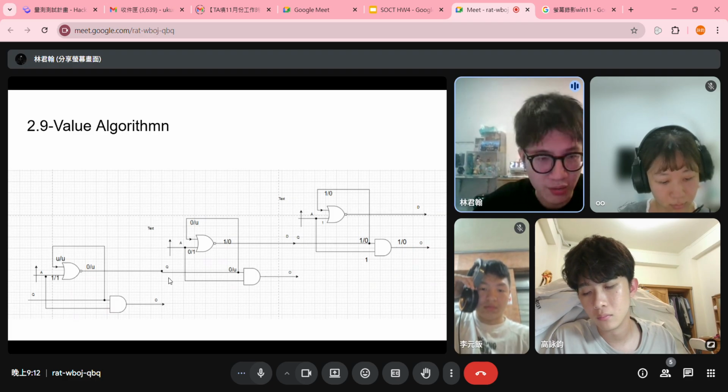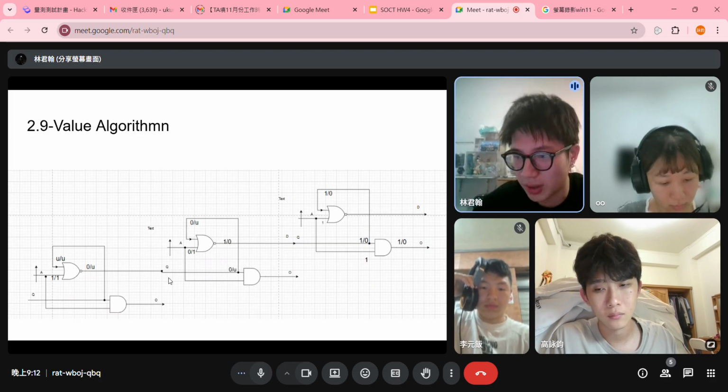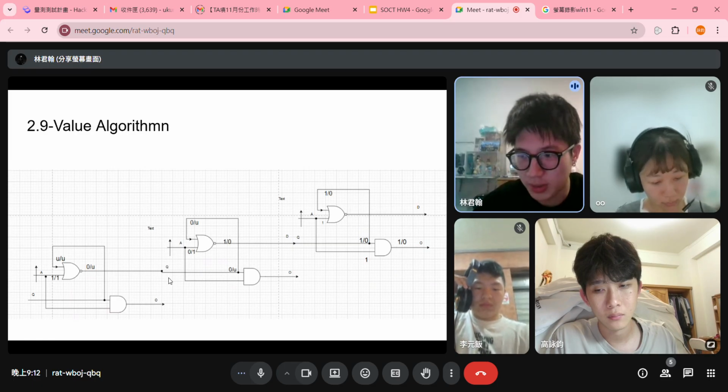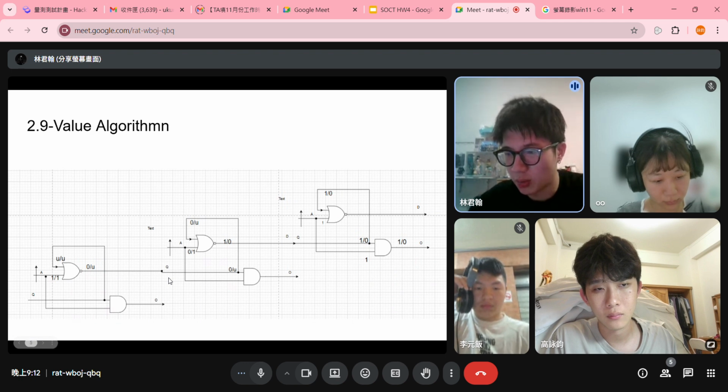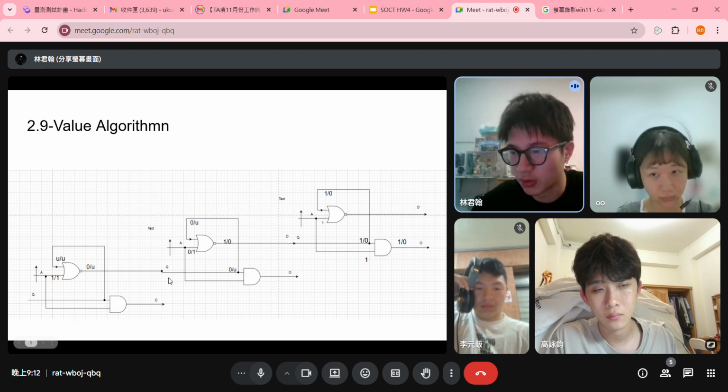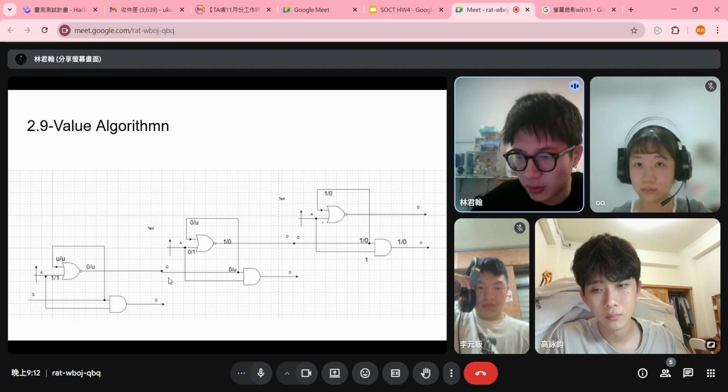Finally, for time frame -1, we look at the PPI of time frame 0, which becomes the PPO of time frame -1. This value must be 0U. So we need the NOR gate output to be 0 in the fault-free case. In the faulty case, it can be unknown, so we don't care.